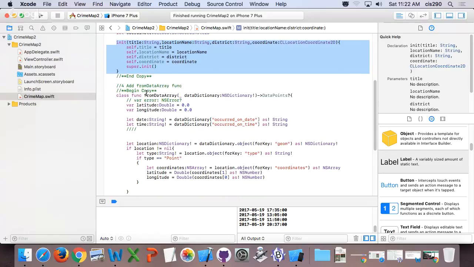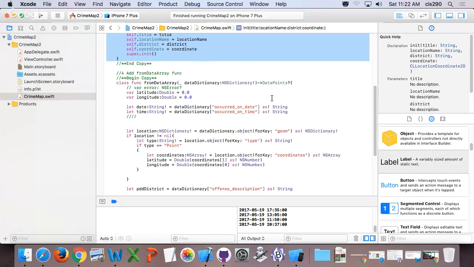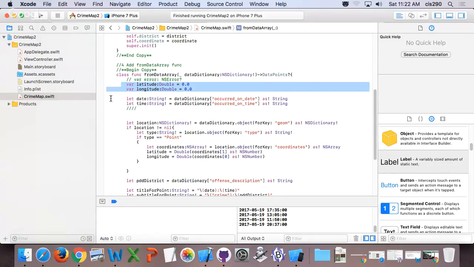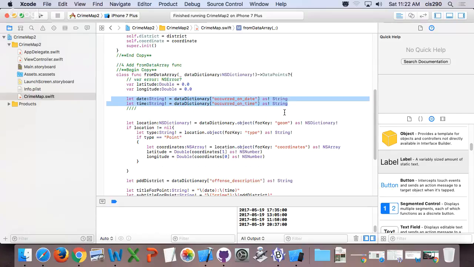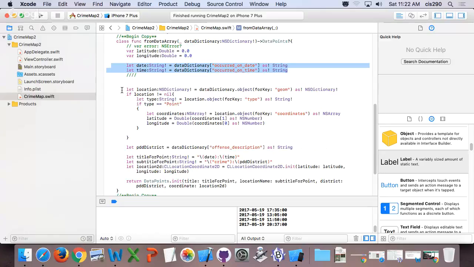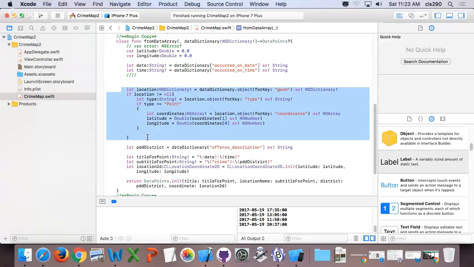This from data array, data dictionary, NSDictionary data points gets the longitude and latitude, gets the date and time, nulls them out and validates them. Here is where it actually grabs the data and plugs it in from the JSON: the district information, the title information, and the subtitle information, which is the crime type and number.